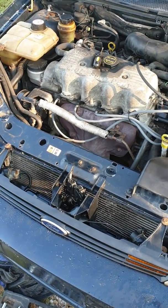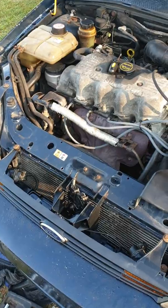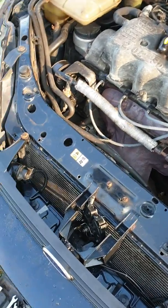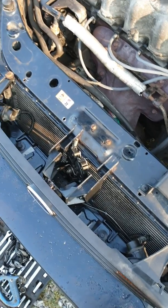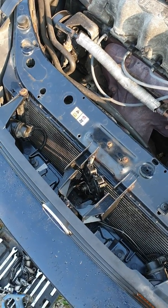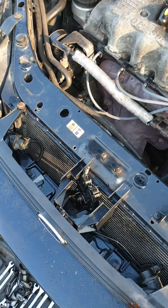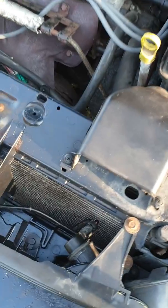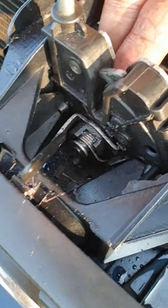Anyway, I'm going to show you the process I used and an easier way to do it if you can't get to it. Basically, you cannot come up from the bottom. The radiator and stuff is in your way. Even if you take the brackets off the bottom and try to move it out of your way, still no way of reaching where the cable goes or the actuator to get into it. As you can see, when this thing is sitting in here, it's completely enclosed. There is just no access to this side.